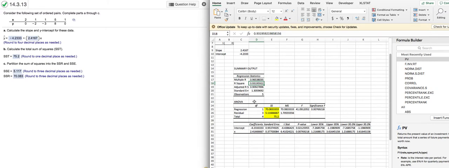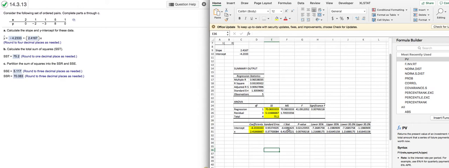So this top part of the table here is really about the global model itself, whereas the lower portion, again, the question doesn't ask us about this, but the lower portion is the details of the coefficients, the coefficient for x and the coefficient for the y-intercept that we use to construct our linear regression equation.